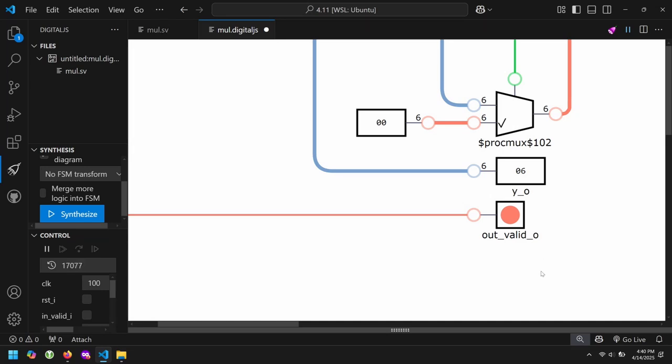But potentially an issue with this is that here we're making the out valid signal go high for just one single cycle. But that may not be fast enough for us to process it. It's possible that the consumer of this data is going to require some setup time, some number of cycles, before it can actually process it. So a better thing to do is to have a ready signal. A ready signal will be, if I have an output ready, this would be fed out of the consumer of this data.